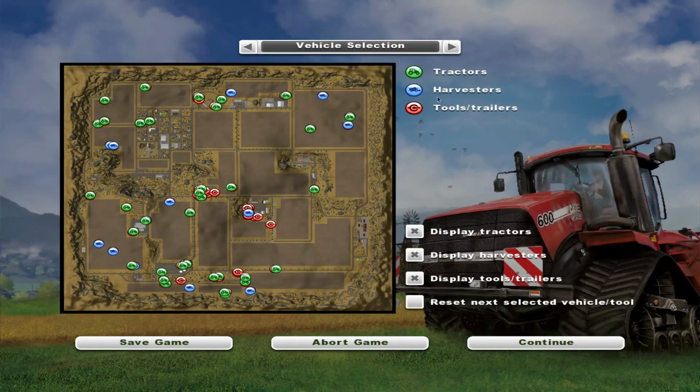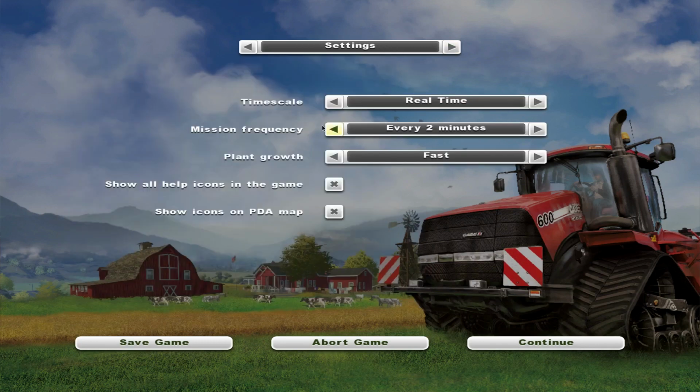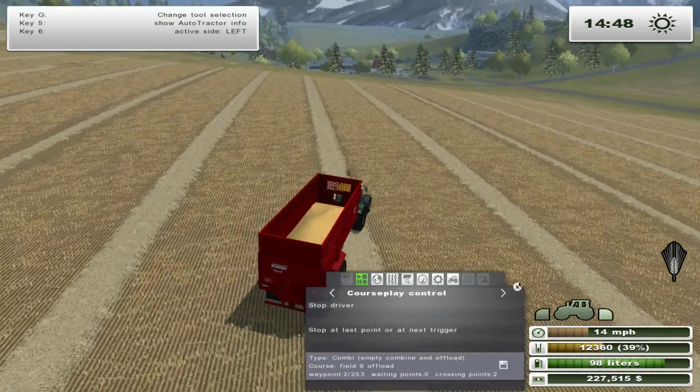I'm going to just turn missions off because there's no point in me having them. Or, I'll just increase them to 10 minutes. That way they're not popping up every few seconds.